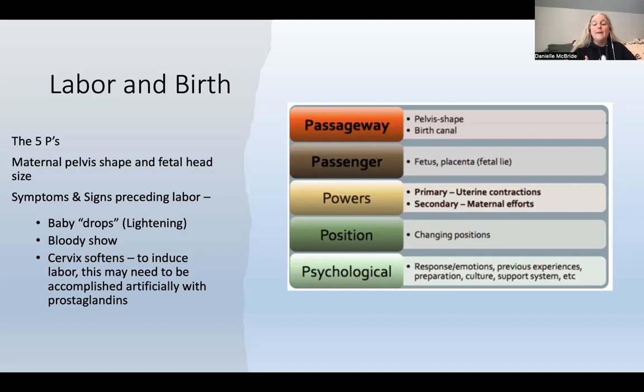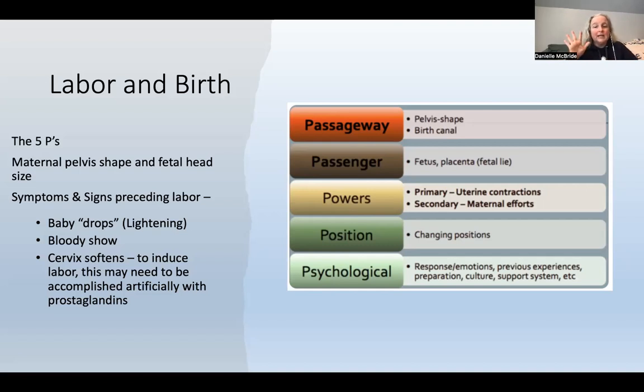All right. Next in our list is position. And now we're thinking about mom's position. So if mom is up and moving, especially in early labor, that can help get the head to engage down into the pelvis in a better position to bring the baby down and out. Even a mom that is in bed with an epidural, we're often changing her position from side to side. We can put a peanut ball between her knees to open her pelvis to make space. A lot of different things with mom's position help facilitate labor.